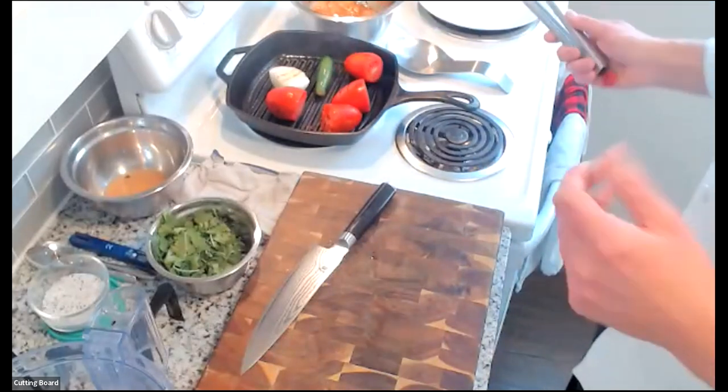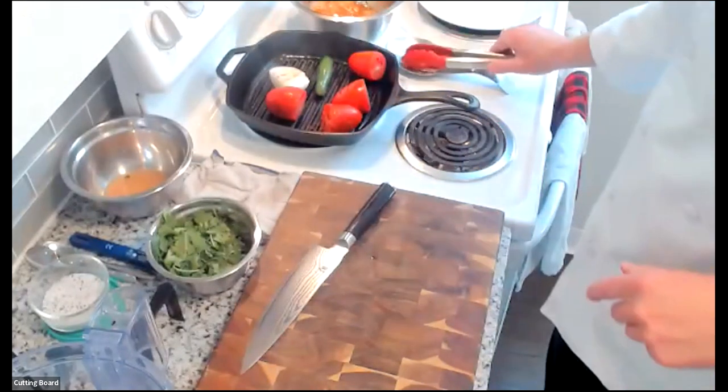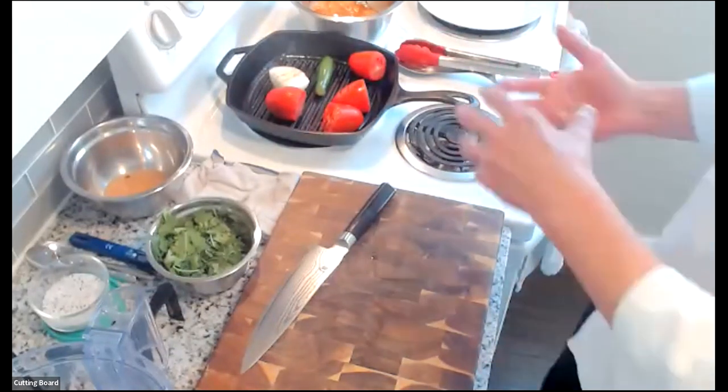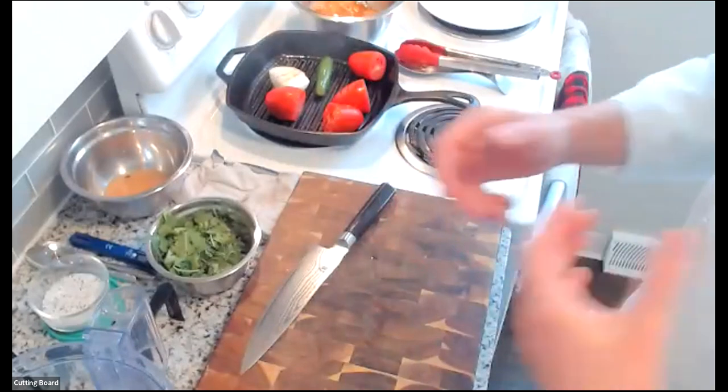Again, I'm not trying to fully cook it all the way through. The technique here is I just want that char. I want that little bit of flavor in the salsa here. That's the difference between a salsa fresca and a salsa tatemada, a roasted salsa.